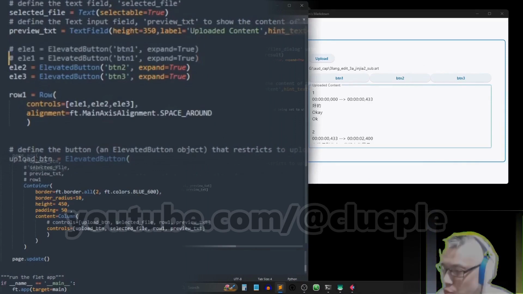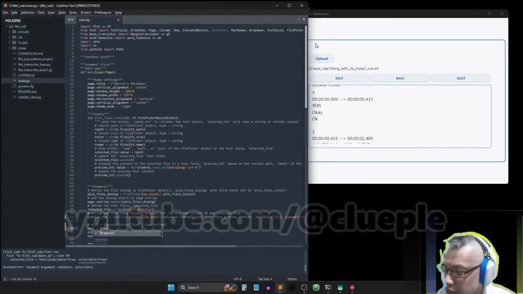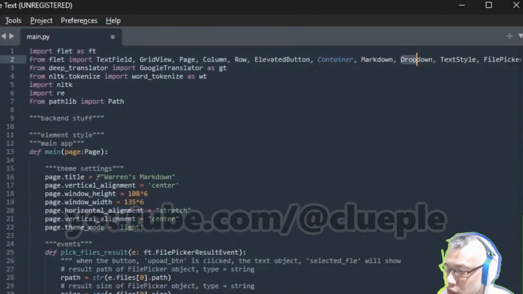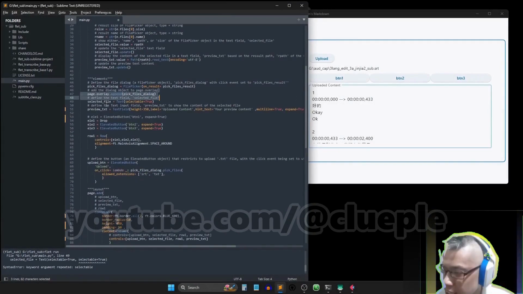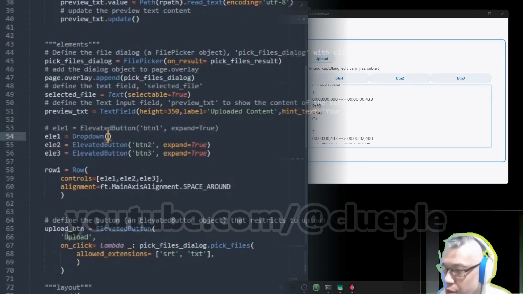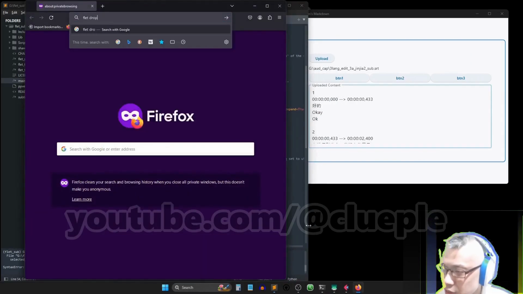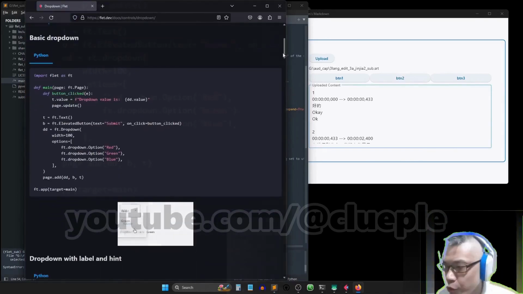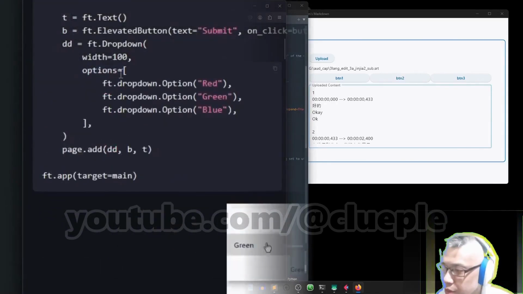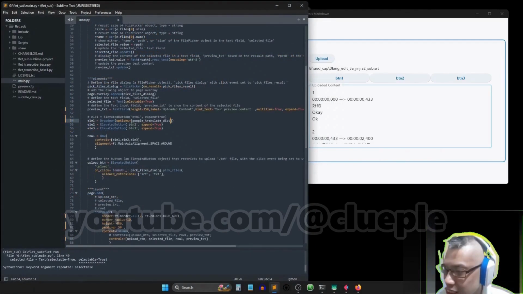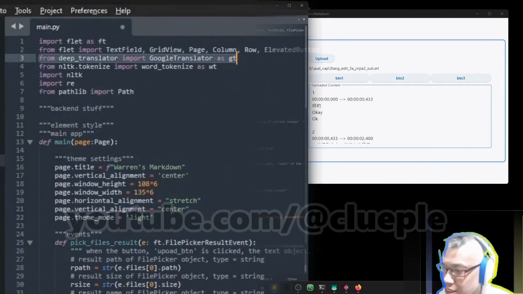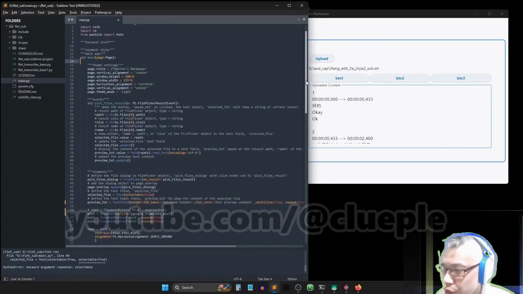Now change element 1 to a drop-down. If my memory is right, this drop-down is already in our download template. When you want to create an element, you can refer to the documentation. I'm not going to repeat that here. I remember it is in ft.Dropdown. Just look for the options property. The options property is here. Options equal here will insert a Google Translate dictionary, which is just a list of all languages from Google Translate. That's just what you see. We'll add this later, but we'll just leave it now.